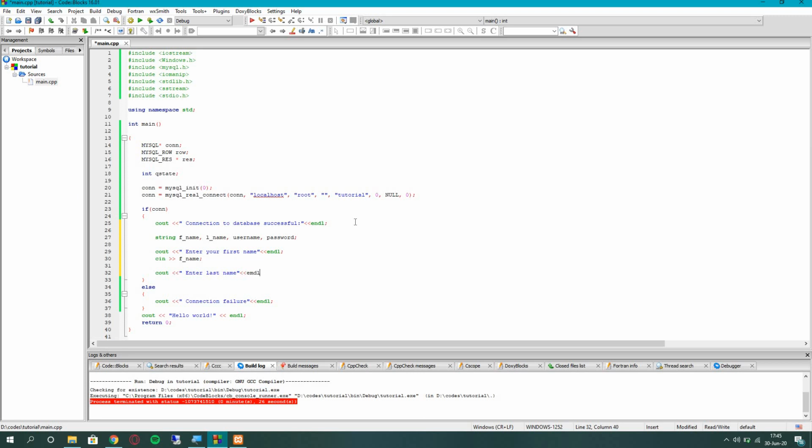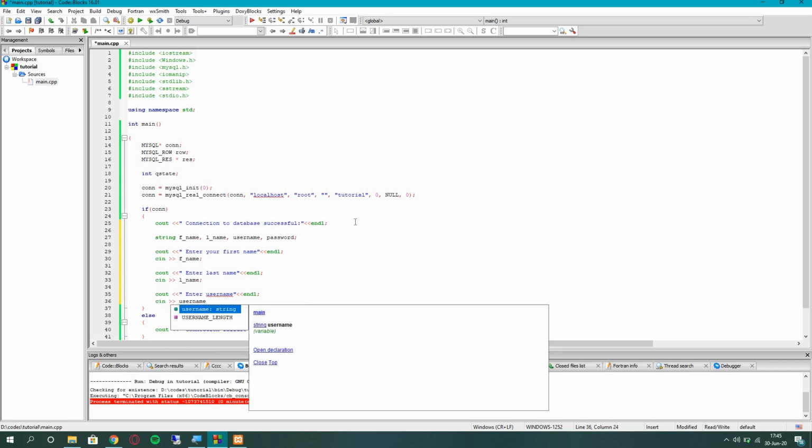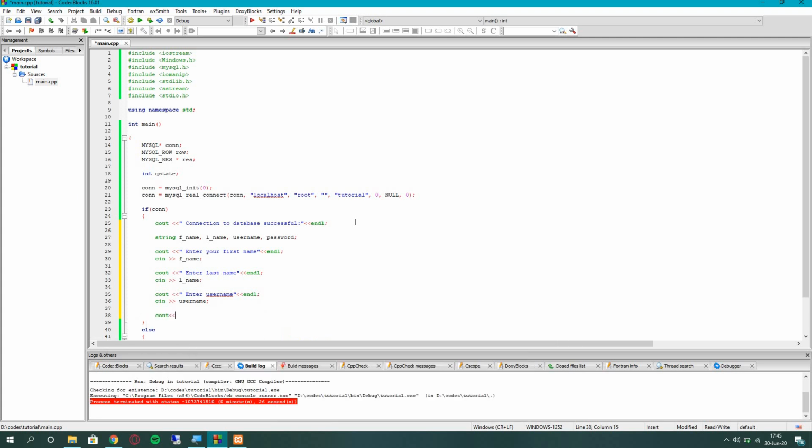So endl, that's the end line. cin, last name. cout, enter username. cin, username. cout, enter password. cin, password.